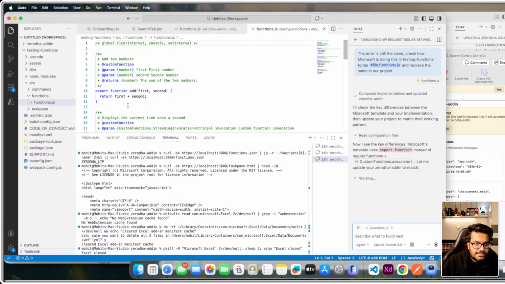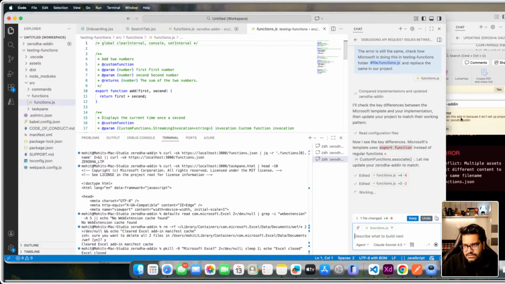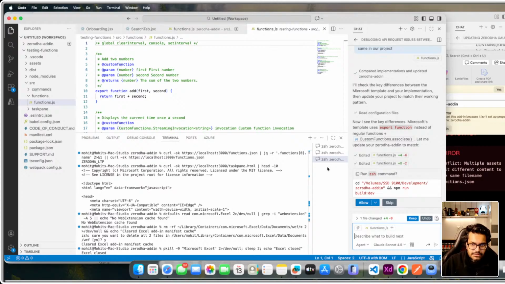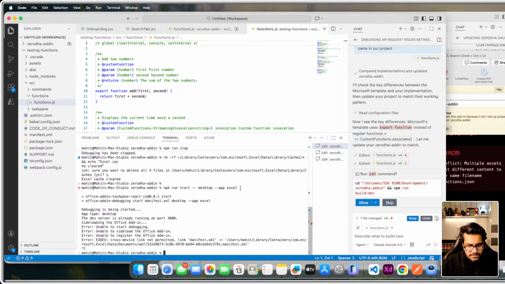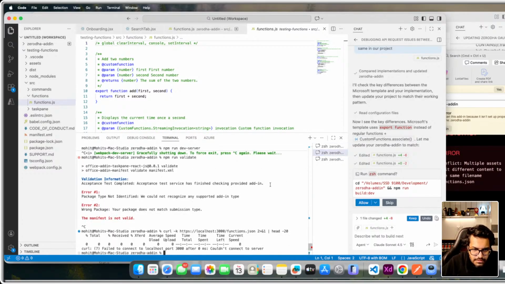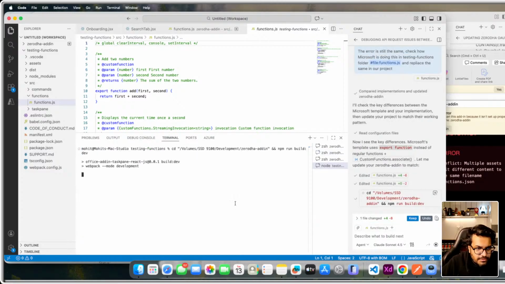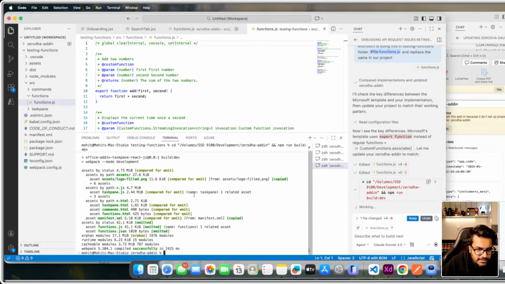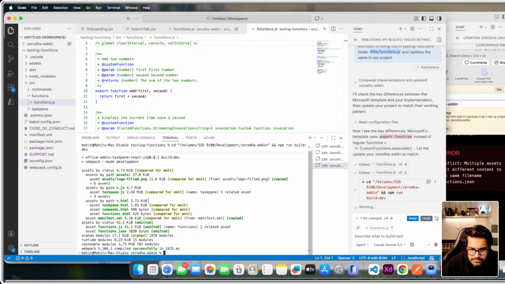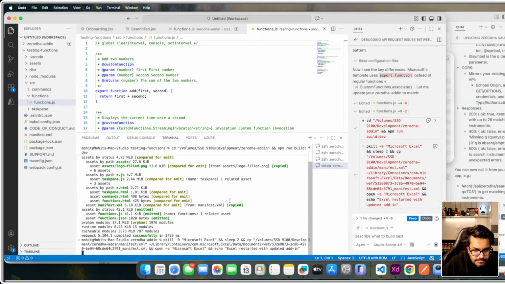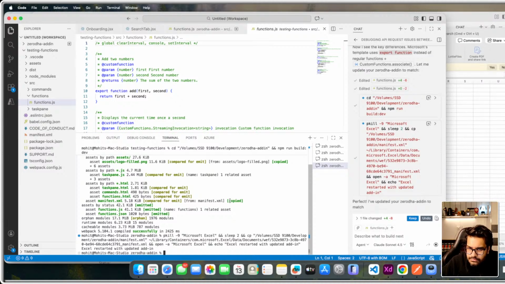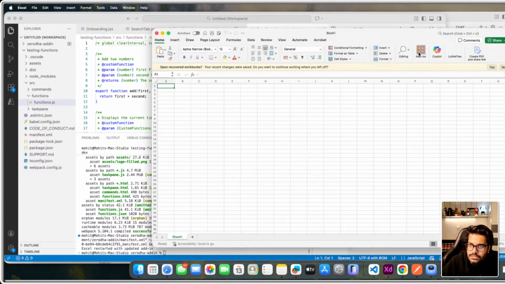Okay, so it says associate. I don't think this has any problem, but let's see. And he has done the changes. It will not work because I think it's already working. It will work. I don't know. Okay, let's see.